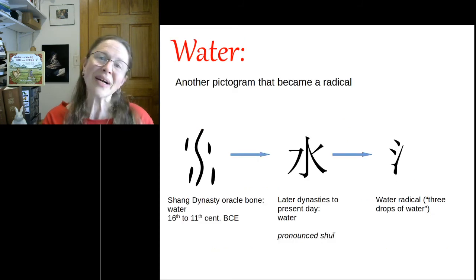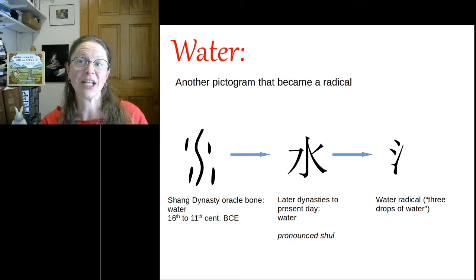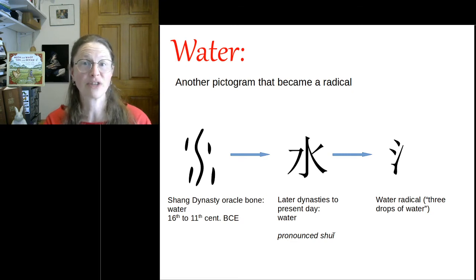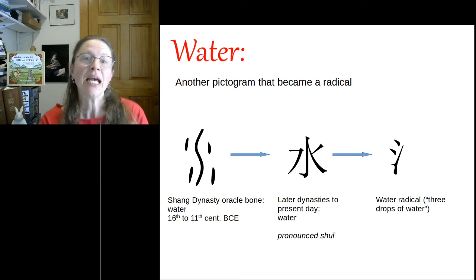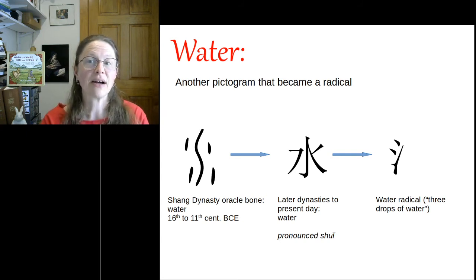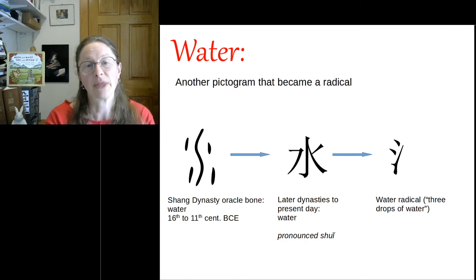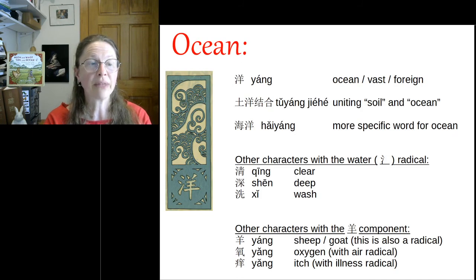Give you one more example that we'll be able to trace in the art of Moth and Wasp, and that's the character for shui, which also began as a pictogram back in the Shang Dynasty. In its current form, it looks like this character in the middle. When it's in its radical form, it usually takes a slightly different shape, which in Chinese we call sandian shui, which is 3 drops of water. So it looks like 3 little drops of water, and typically on the left-hand side.